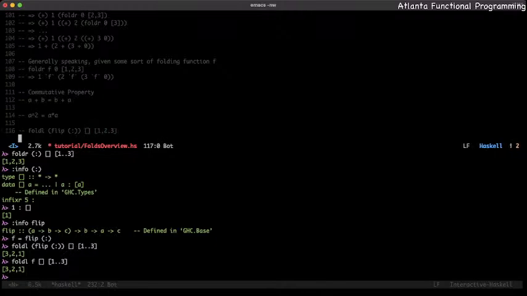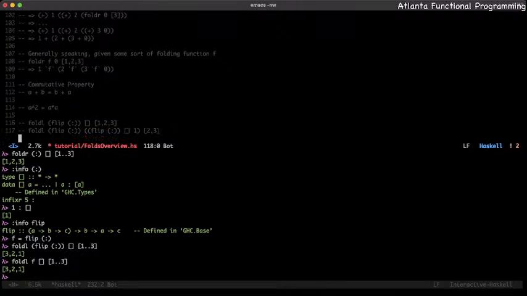What does this do? Well, first off, we know that it's going to apply foldl, flip, colon, and then our initial value. Actually, it's probably better to write this like this: flip, colon, empty list, 1, and then 2:3.